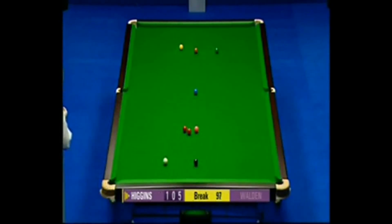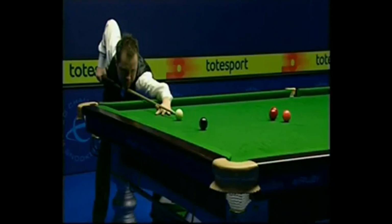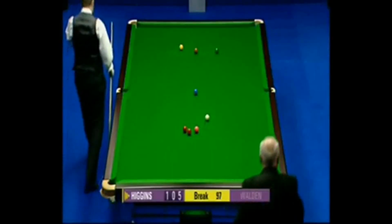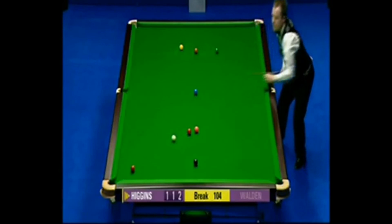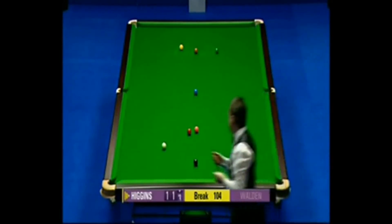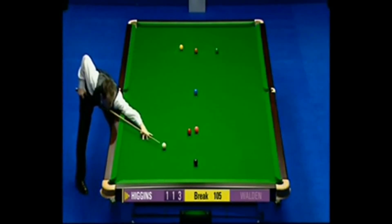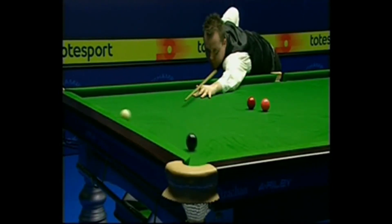Well, that was a superbly played shot, and this time he is perfect on the black. And of course, when he pots one of these reds, that applause is for the century. But they know there's more at stake than just a 100 break. 105. As we all know, it's essential to get high on this last red. If he's low, the pink's going to be in the way, so whichever way he plays it, make sure you're high enough.